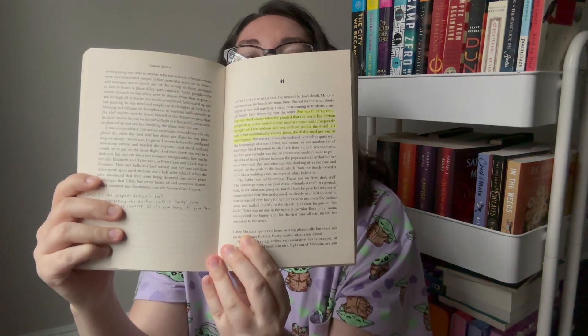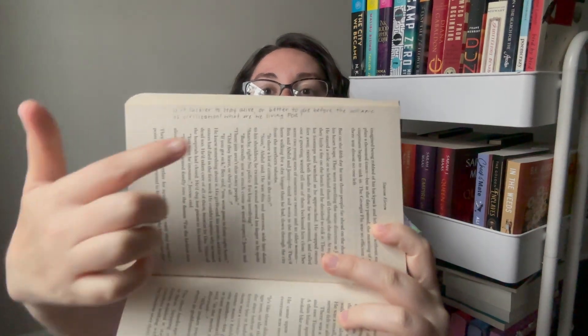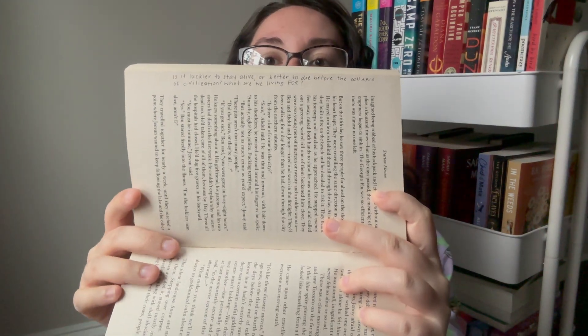Basically, if you look through this book, you will see I started by highlighting my favorite quotes. And then I read it a second time and I wasn't comfortable writing in the margins yet. On my second read, I actually started writing in the margins because there are a lot of themes this book covers. So just using a black pen, nothing fancy, I started writing in the margins: themes, questions about the book. Like here, there was someone who had tattoos and I asked, 'What do the knife and tattoos represent?' because it doesn't ever explain it.